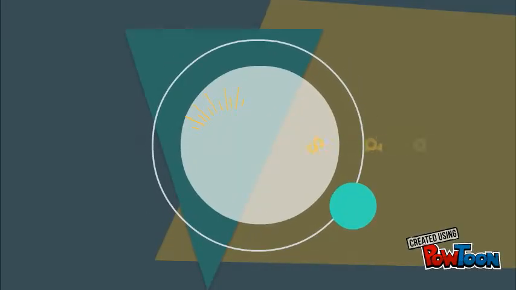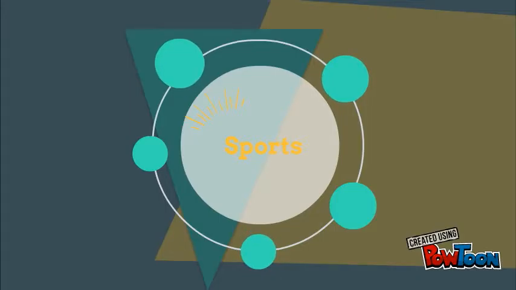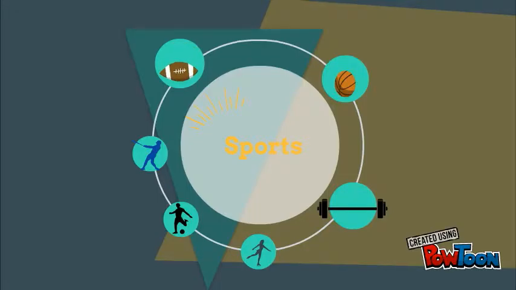To look at an example of a word map, we are going to use sports as a central idea, with related topics branched around the middle, some of which include football, basketball, soccer, weightlifting, baseball, and even figure skating. All these concepts are related to the central idea of sports.